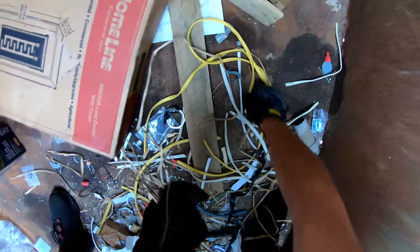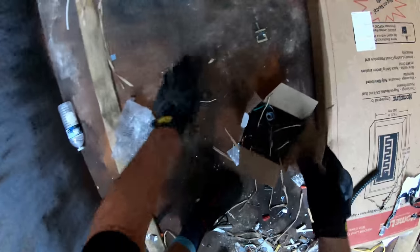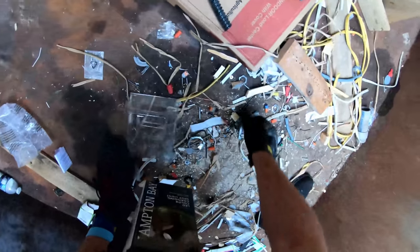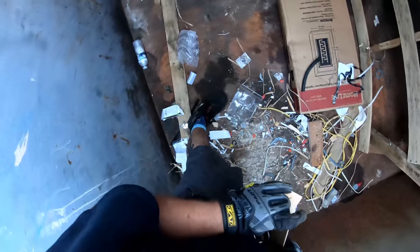All right. COVID sucks. A little bit of copper right there. All right, I think we're getting about there. Toss that there. Quick little gainer here. A little copper there, a little copper there. Wish they would just, ooh, that's some good stuff. Just throw the crap in a box, or put it in a bag and throw it in here. I'm gonna go through it later, but it's what it is, right? Look at that though. Probably a couple bucks in number one wire right there.